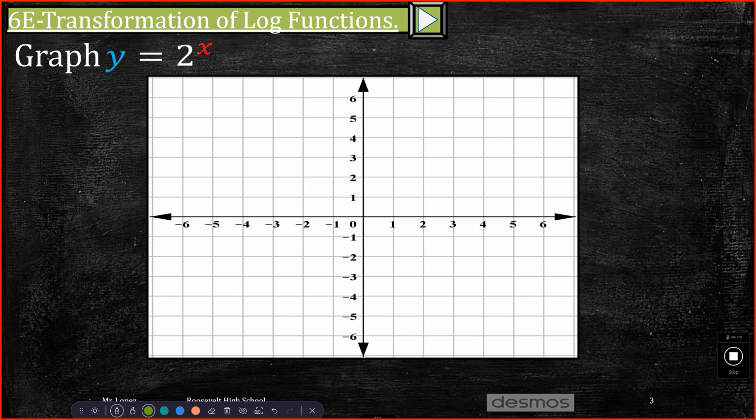Let's review again how to graph exponential functions. This is an exponential function, y equals 2 to the power of x. Let's remind ourselves how it looks on a graph by making a table. You've got inputs and outputs. For the input x, I chose these numbers because they're close to the origin so we can graph.